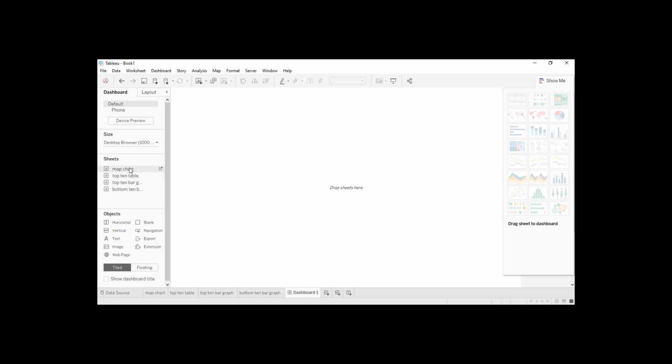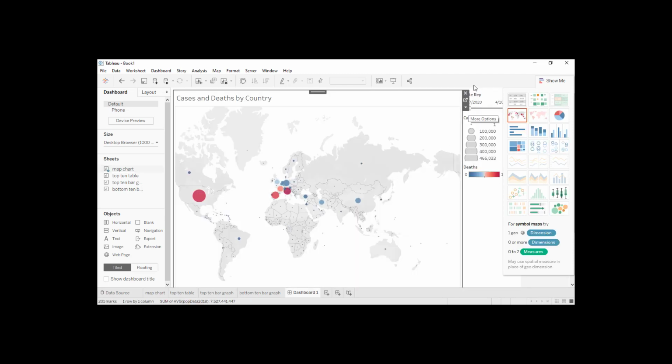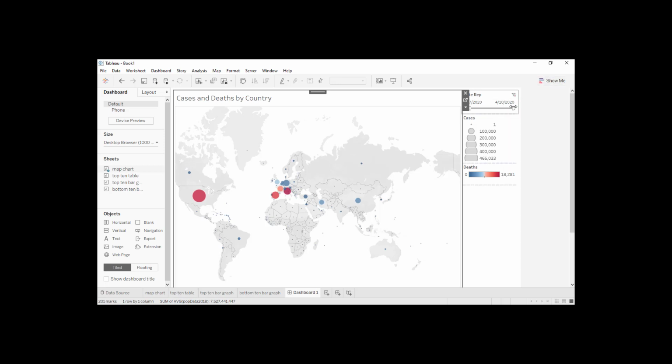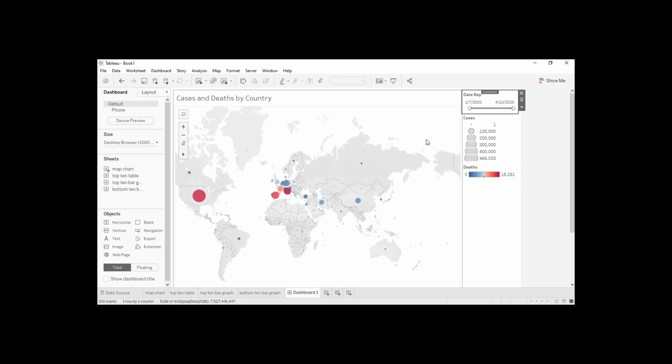So I'm going to drag my map chart over to the dashboard, and it comes up, and when I click the Show Me, notice that even on the dashboard I still have that filter. So even on the dashboard, unlike Excel with the camera where the filter does not carry through, the filter actually goes to the dashboard.